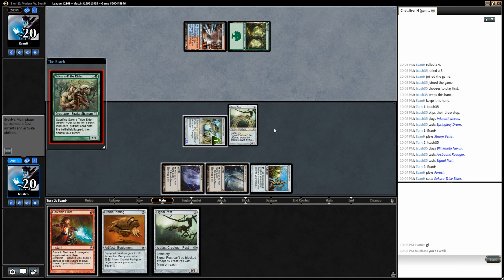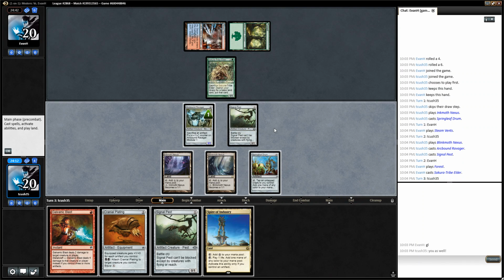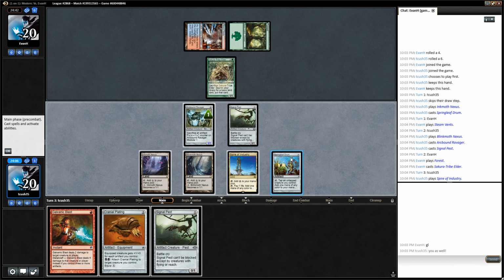Green as well, huh? Oh boy. Okay, so the question is if we will be fast enough to beat Valakut. We might.